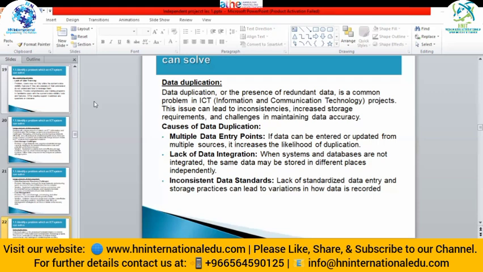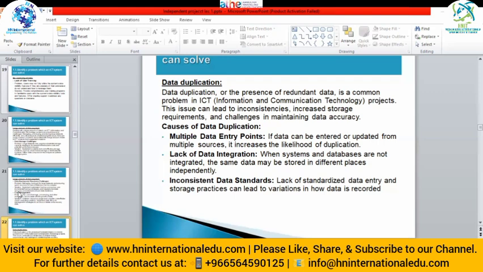Then inconsistent data standards means your storage practice should use a cloud-based solution. Just like if you enter data, it should notify you that this data is already stored. Okay, if it notifies you that data is already stored, then the data will not be duplicated. So you will have to use consistent data standards.